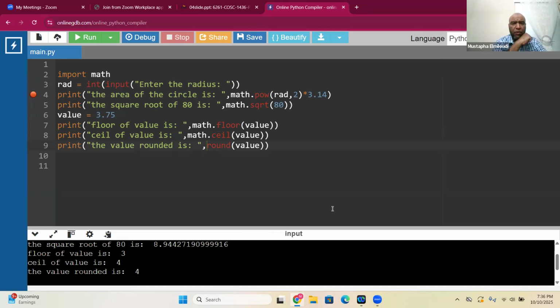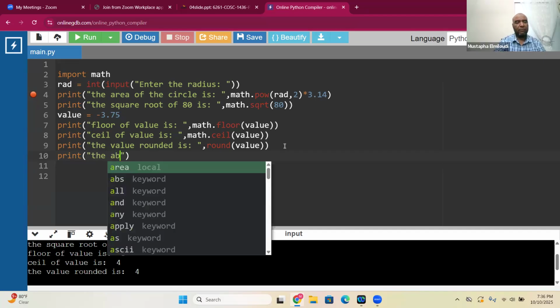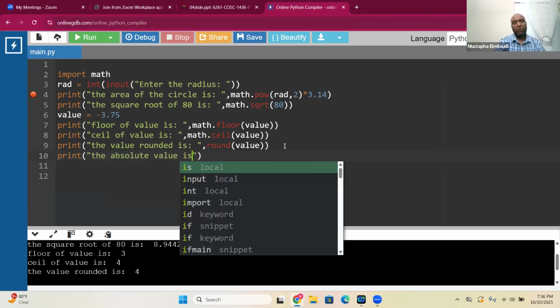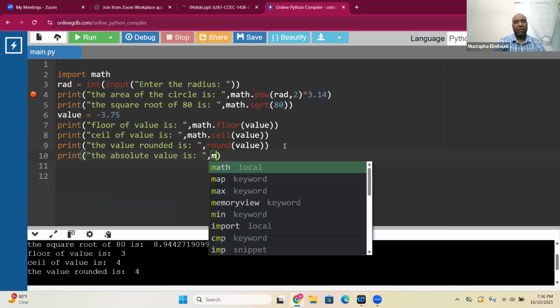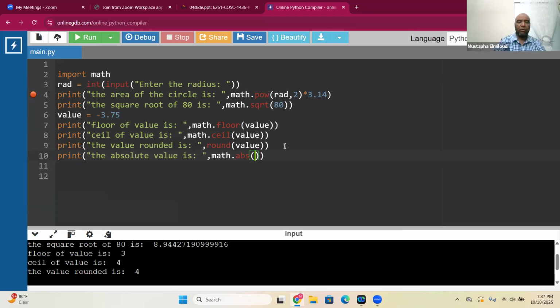Okay, so that's pretty much some of the math functions. As I said, you just need to be familiar with the most frequently used ones, like power, POW, SQRT, ABS. So for example, if I put here a negative value and use ABS, it's going to give me the absolute value, which is positive. So the absolute value is, let me see, I think it's math.abs, and put value.